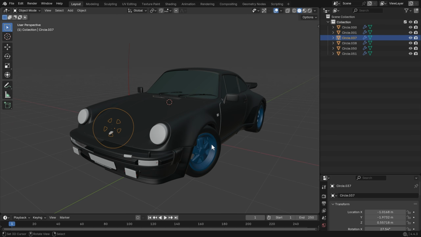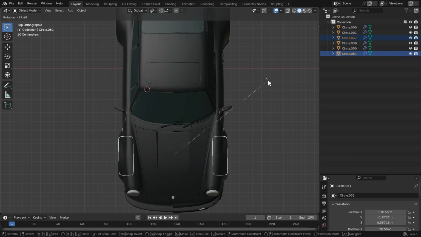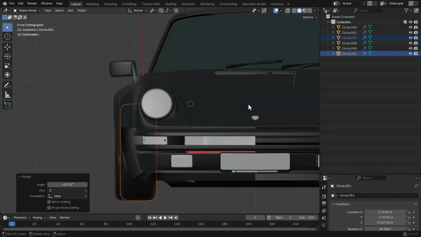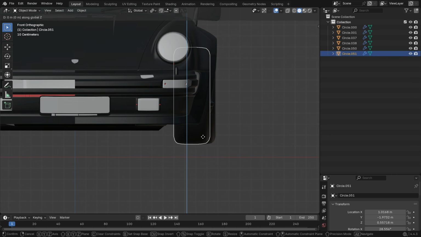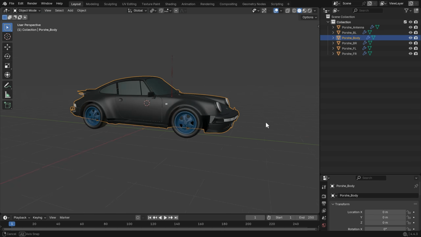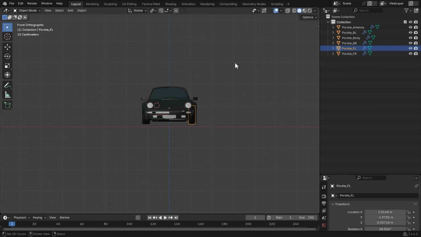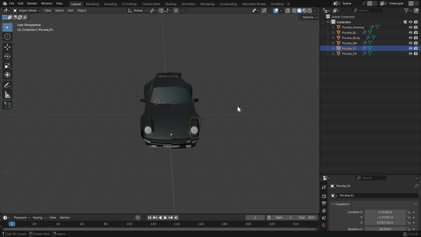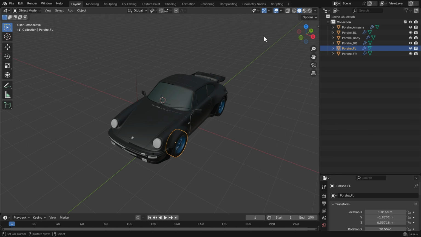You can see that the front wheels are rotated, which we do want to correct. I'm going to rotate these so that they are facing forward, and you're also going to want to make sure your wheels are lined up on the bottom so that your physics rig is not unaligned. All right, so once you have your objects separated and ready to go, make sure that you are aligned on the y-axis. You can press 1 on your numpad and make sure you see the headlights, or you can go up here and make sure that's facing on the y-axis towards the negative here.